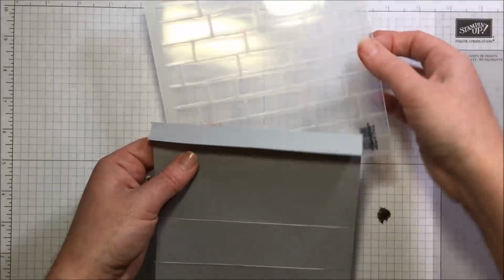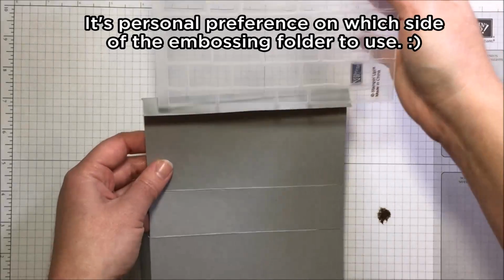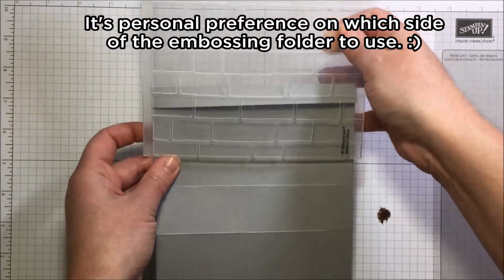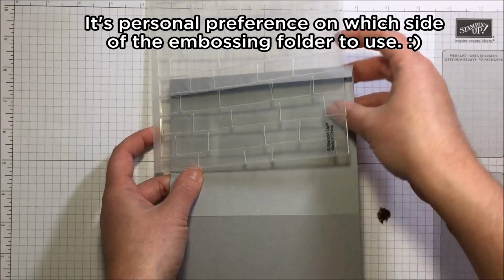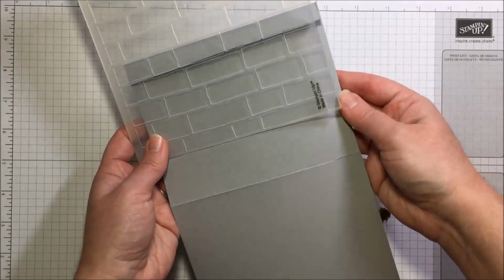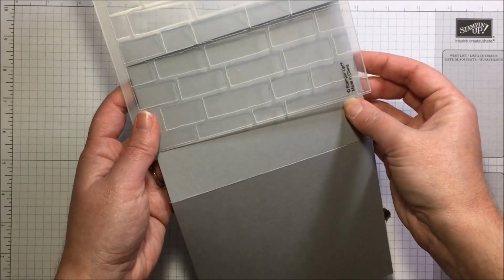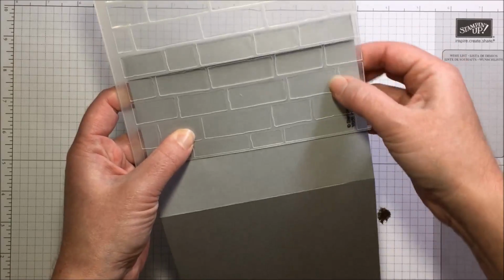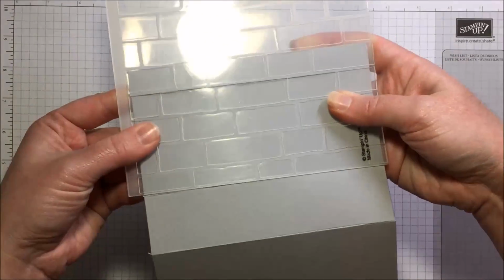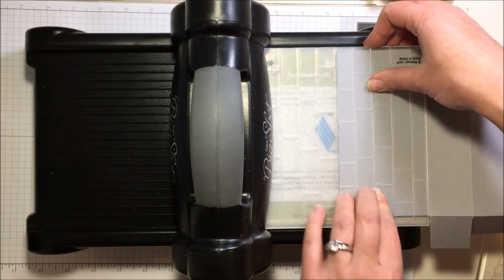So I'm going to take the wrong side of the folder. That means the Stampin' Up! logo is facing down. I'm going to slide that right over that entire piece just to that first score line down here. And line it up. There, just like this. When I run it through the Big Shot, it's going to be a tight fit.